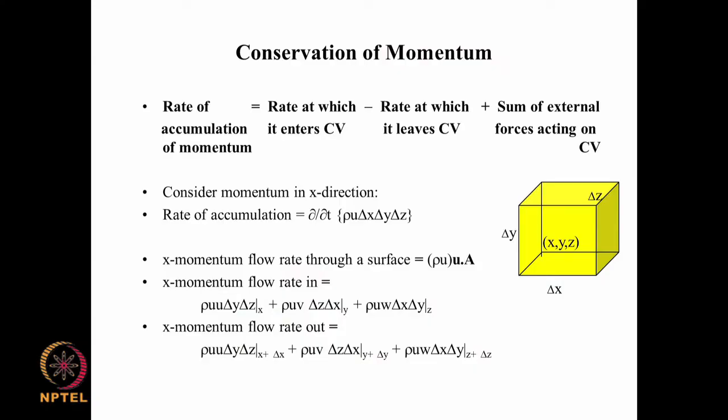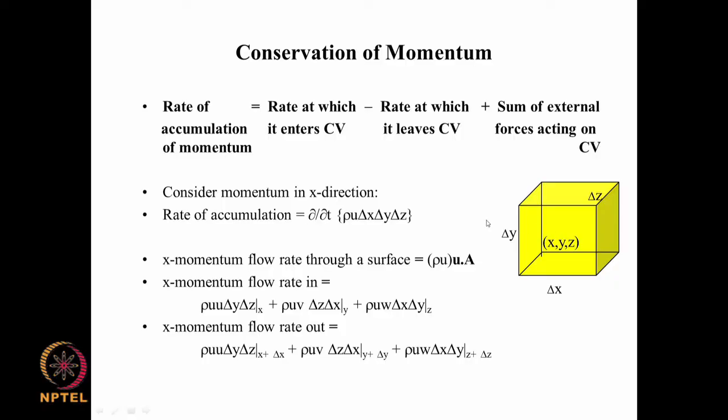So linear momentum in the x direction is one such property, linear momentum in the y direction is one such property, the density is one such property. All these properties need to be conserved in a certain way. Conservation of mass is one such property that is being conserved. Similarly, the conservation of linear momentum is also a fundamental property that needs to be conserved, and that is what we are looking at here. Wherever a fluid particle enters, at that point we have to see how much momentum it is bringing into the control volume.